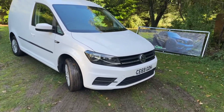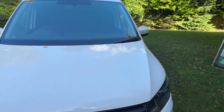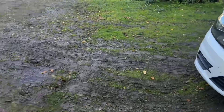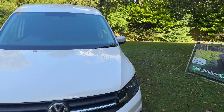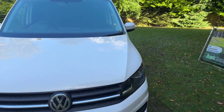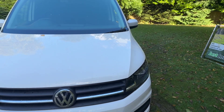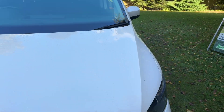Let's start with the bonnet and then work away around from there. I do want to apologise — it's been raining as you can probably see, so it's a little bit wet. I have waited as much as I possibly can but I think the heavens are probably going to open up again. The bonnet's a bit wet but you should take that into consideration — believe me, if there are any marks or anything I'll show you.